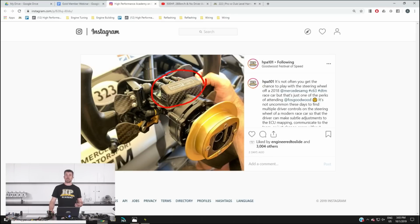For an analog voltage input, or a potentiometer multi-position switch, you're going to need a 5 volt reference, an analog voltage output, and a sensor ground. So understandably, by the time you've got a few of these controls plus some paddles there for shifting and the clutch, etc., there's a lot going on, and you've got to get all those wires back through. Now yes, you can do this with an Autosport connector a little bit easier than you can with a curly cord. However, chances are they're probably using this CAN interface board.